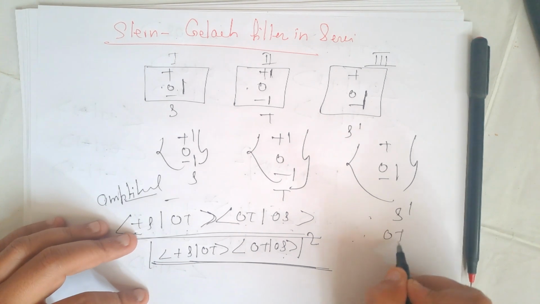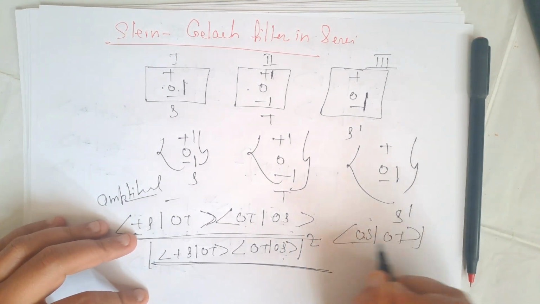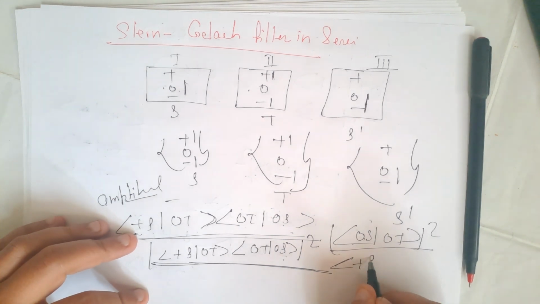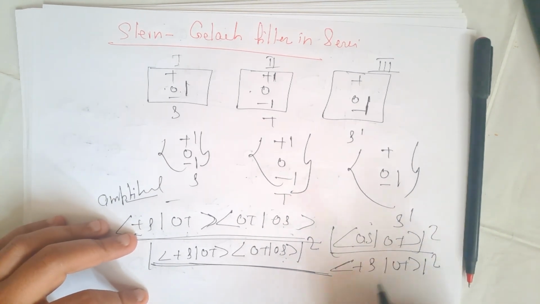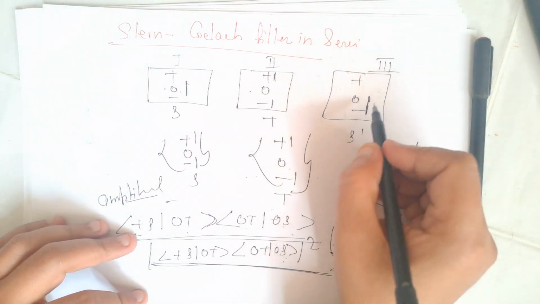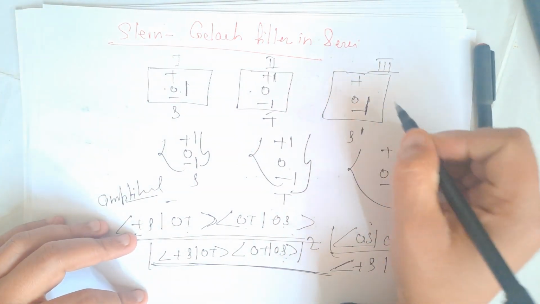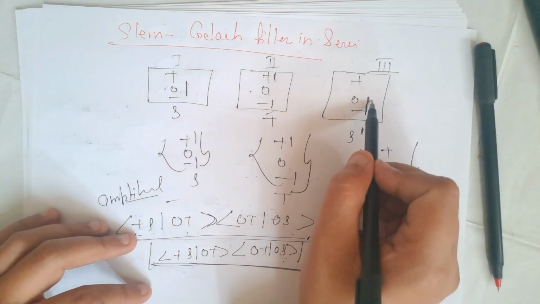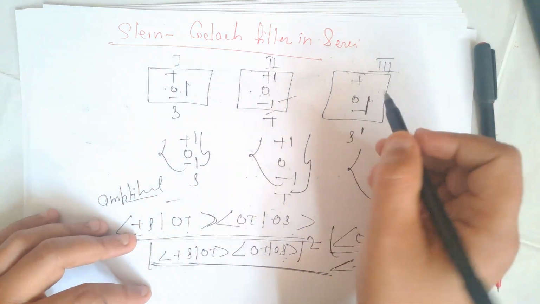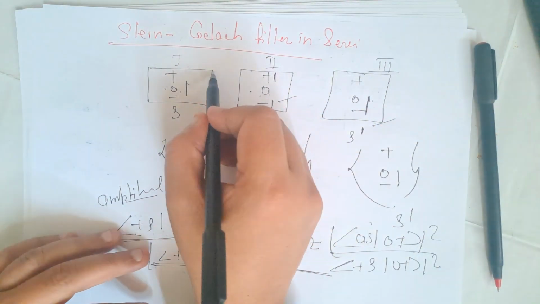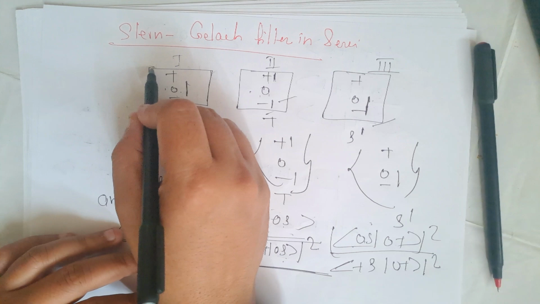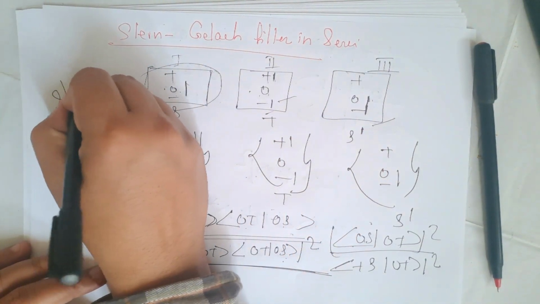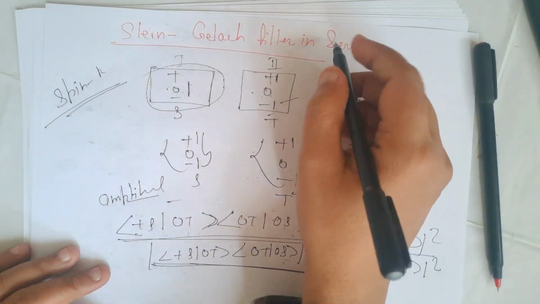probability from 0S to 0T squared divided by plus S to 0T only depends on T and S dash. So the ratio of getting a probability from 1 to 2 and 2 to 3 only depends on the apparatus T and S dash. This is independent of the state of the first apparatus. So this is how we can analyze spin 1 particles using quantum mechanics principles.